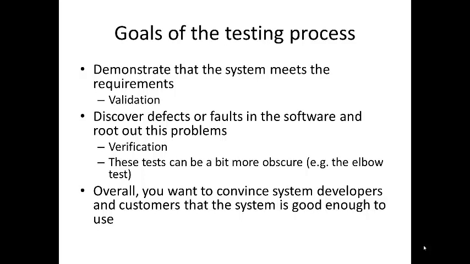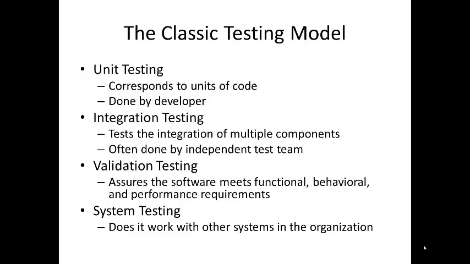And two, discover defects or faults in the software and root out the problems. That's verification. These tests can be a bit more obscure. For example, one is known as the elbow test, which is where you throw your elbow on the keyboard and see what happens to it. Overall, you want to convince system developers and customers that the system is good enough to use, or fit for use.